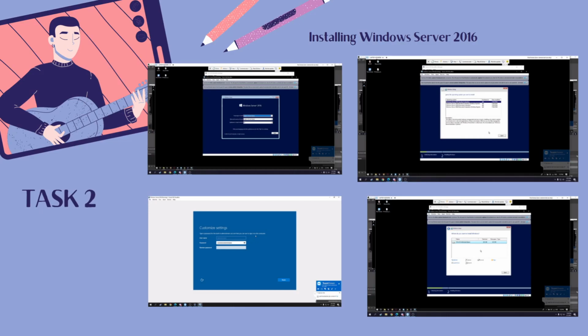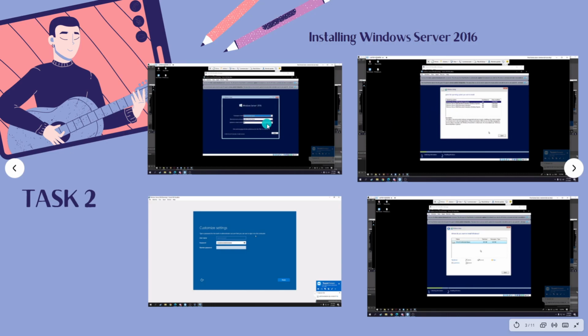The next task, task 2, is the installing of Windows Server 2016. Here is the installation of Windows Server 2016 in the virtual machine. We choose how large the disk space it will consume. I chose 20 GB, and we chose Windows Server 2016 Standard Evaluation for the installation.